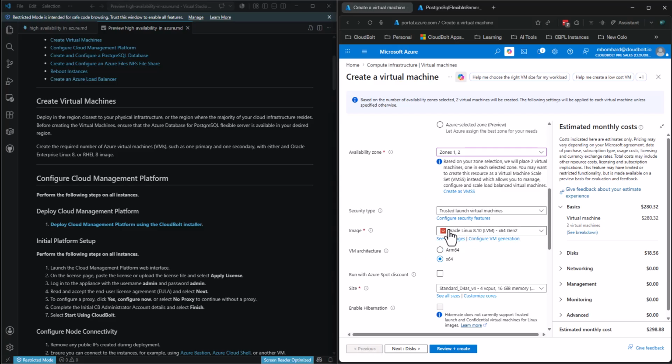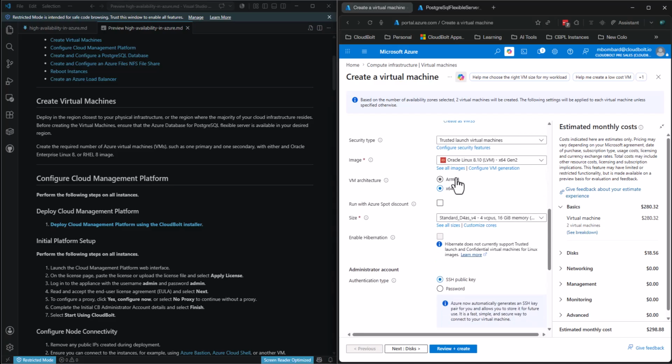For images, again, Oracle Linux 8 or Red Hat Enterprise Linux 8 would be viable selections as of when this video is being made, so select an image that complies with that. For size, I'm choosing what's recommended for a medium CloudBolt deployment, which serves probably a majority of our customers. I think we support up to 40,000 virtual machines in this configuration. It's the Standard D4as v4. Check the hardware guide before selecting, but for 90% of what we're going to see, this is what we would recommend.